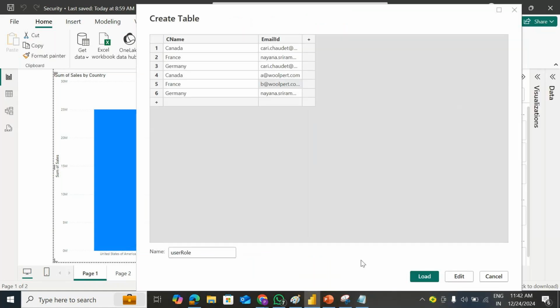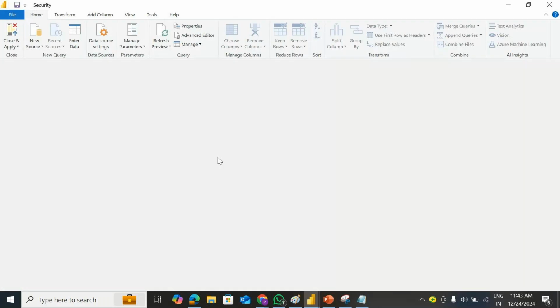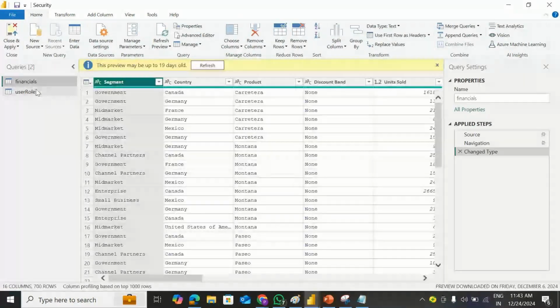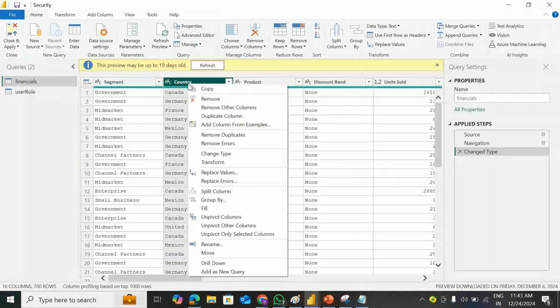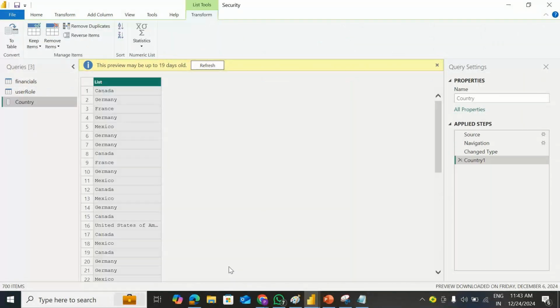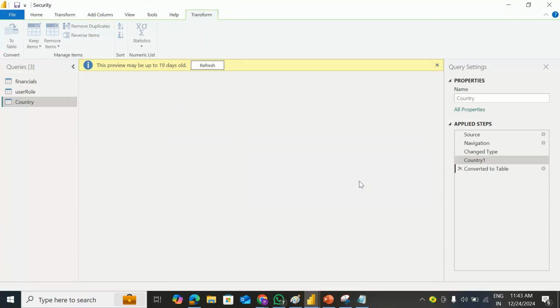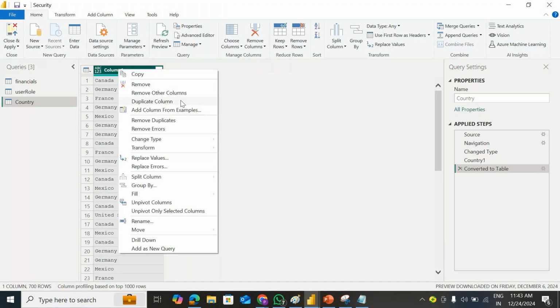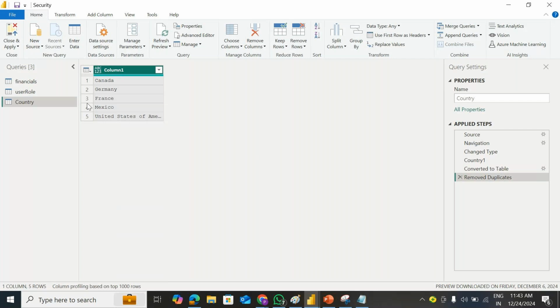Let me go to Power Query once, and I'll convert this into a dimensional model like financials. I'll convert this country into a new query, convert it into a table, then remove duplicates, and call it dim country.